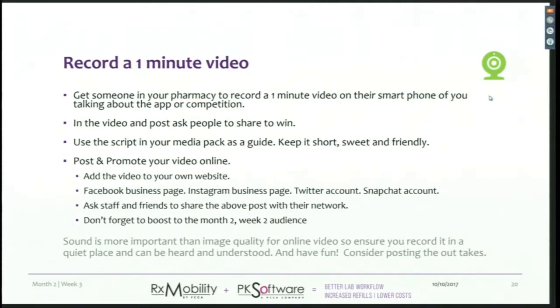Talk about your pharmacy with emotion. People love that. It's your face. You're the face of the business. Put that up and promote it on the various social channels. Have fun, just do it. Get your emotion across for your business.